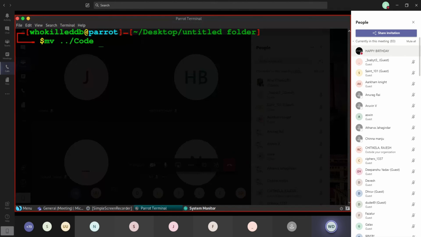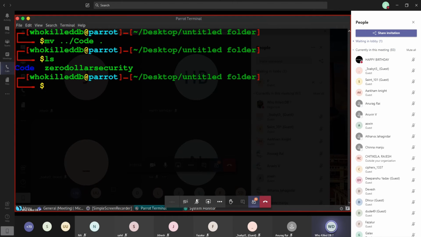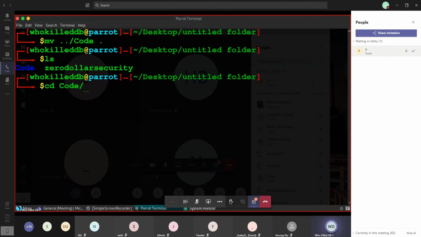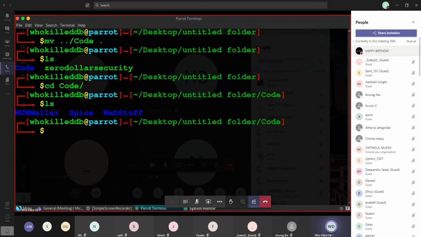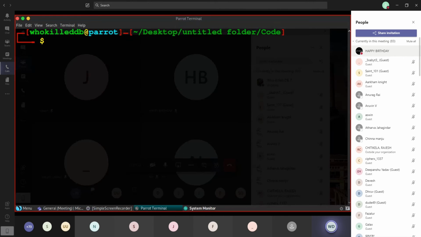And where do we want to move code? Here. So we can also put in the exact path, but for the shortcut we'll put a single dot and it will give us an error, hopefully. Okay, it didn't give us an error. That might be because I have changed my shell. But often it happens that if you get an error, it will be the same kind of error as with cp. So what you will do in those situations is include the -r flag. This has been fixed in some recent updates, but usually it takes the -r flag as well. So it's not an issue.